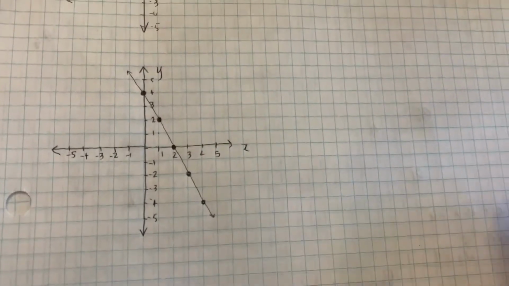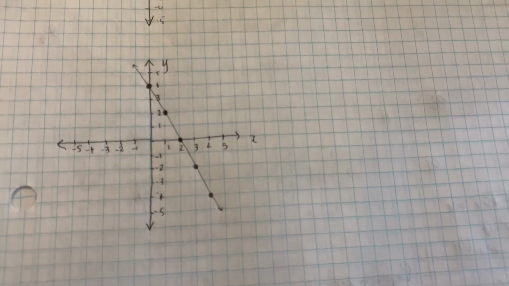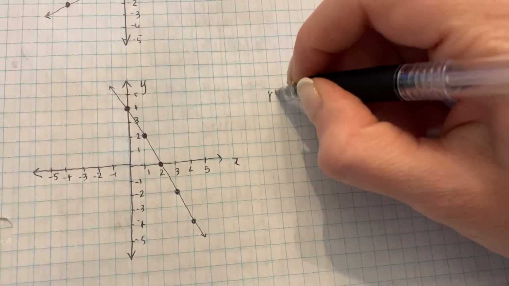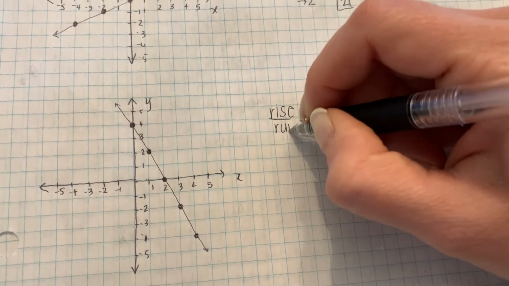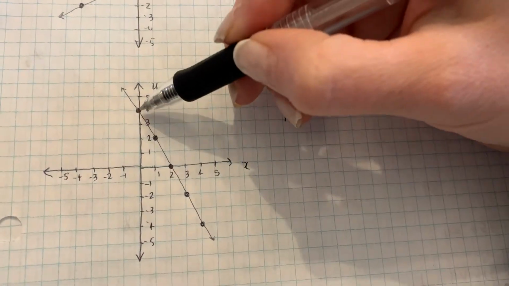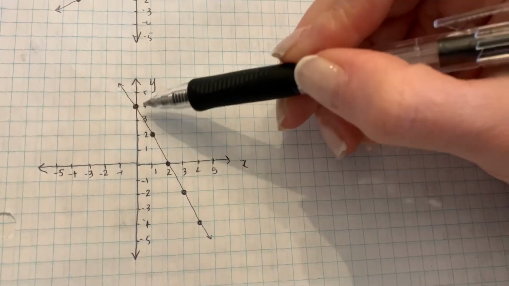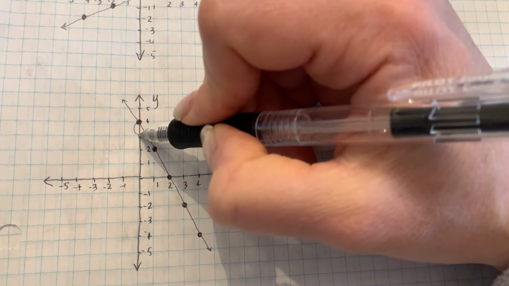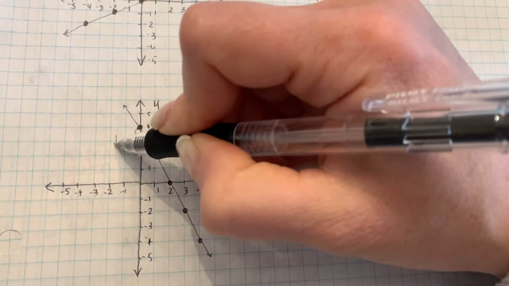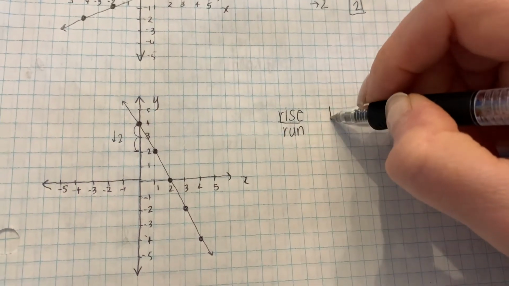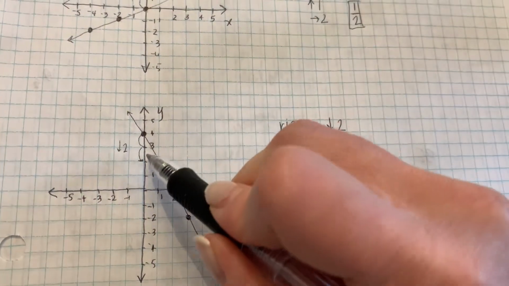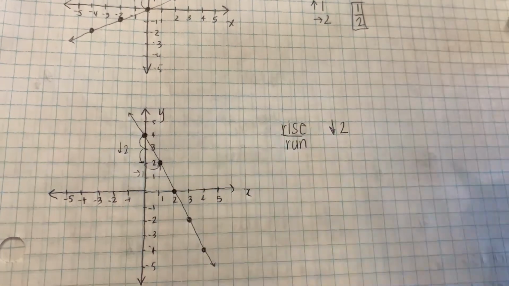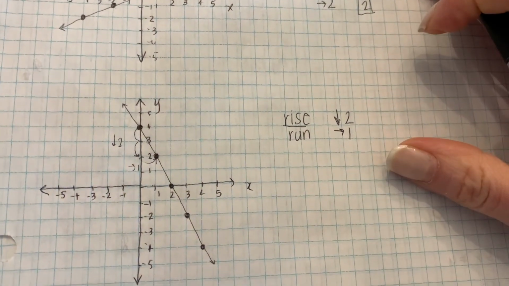So let's look at this one. This line is going down from left to right. So I know my slope is going to be negative, but I'm going to still follow the same rules. I'm going to use rise over run. So let's take a look from this point to the next point. How do I get even with that point? I need to go down, right? So I'm going to go down 1, still not there, down 2. So I went down 2 to get even with that point. So my rise is going down 2. I'm still not there. I have to go over how many times? 1. I go over 1. So down 2 and over 1 to get to the next point.